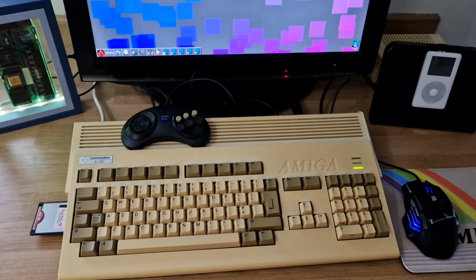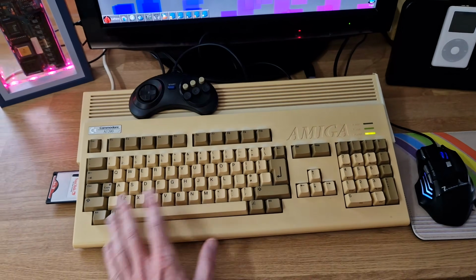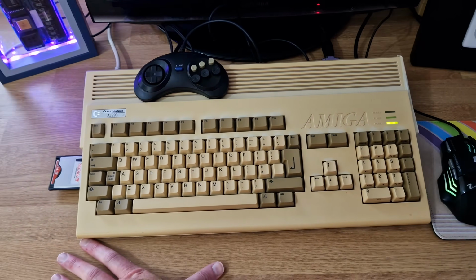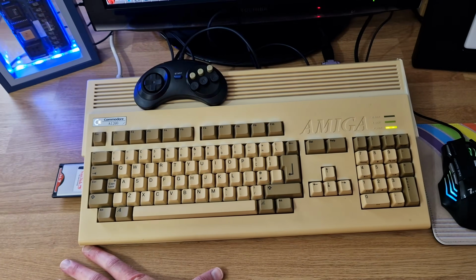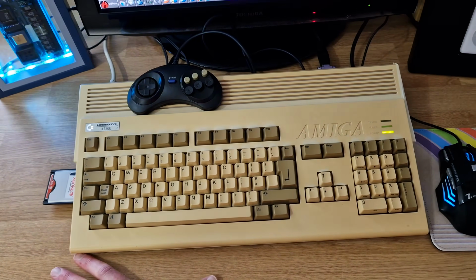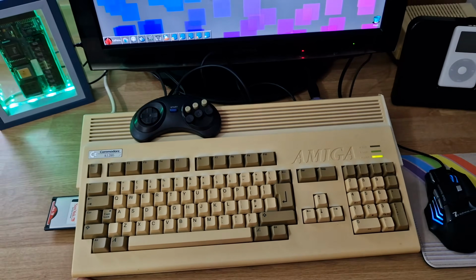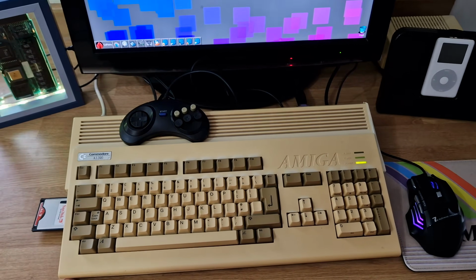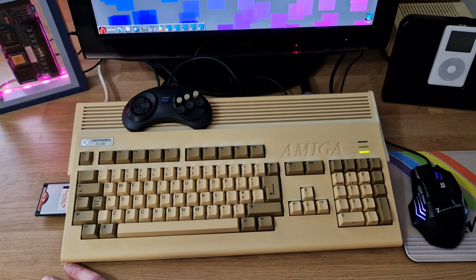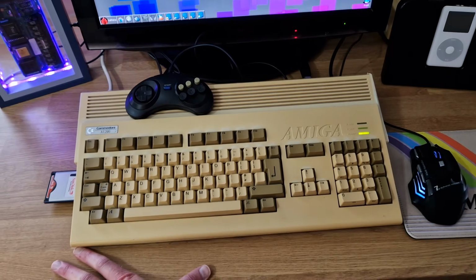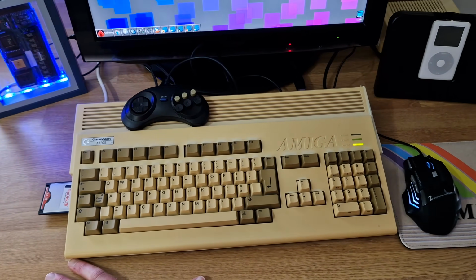But yeah, these Amigas are pretty sturdy. I've taken this apart a number of times now, and they go back together and they just turn on fine. You don't need to be an electrical wizard or a computer engineer to do it. I would say give it a go. If you haven't tried Caffeine, or if you haven't modded your Amiga, just give it a go. It's really not that difficult.